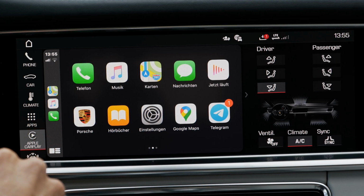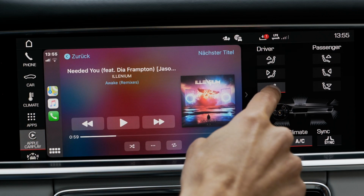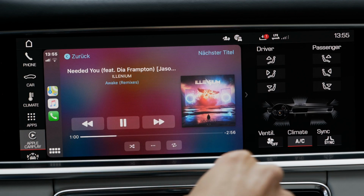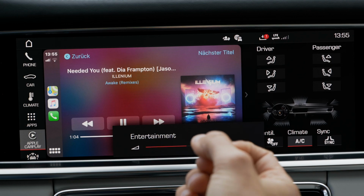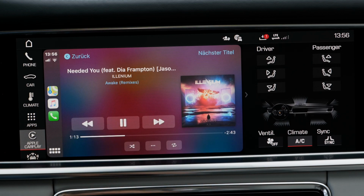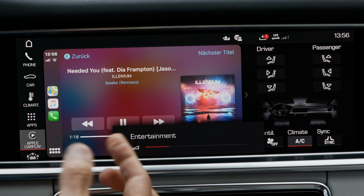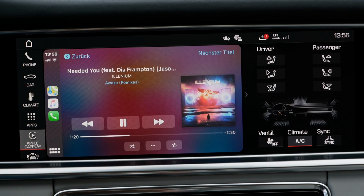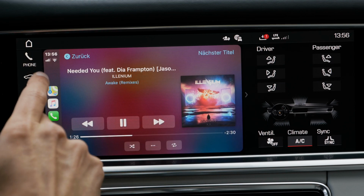CarPlay is now also available wireless, but you can pick if you still want to have the cable or the wireless connection. And the Bose sound system, which is here, actually has a very good surround sound, really bass heavy. I also have one at home. I really like the sound because it's very clear and let's say a pretty straightforward sound they do. However, sometimes you have to tune the bass a little bit down if you want to have more crystal clear sound and not such bass intensive sound. But of course that always depends on liking. You can of course change the settings here always.